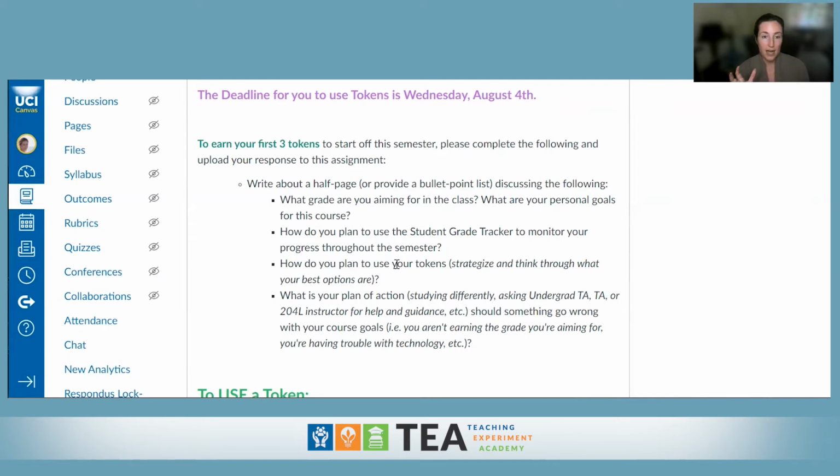Alternatively, I have sometimes in the past had my students fill out a survey. So I have a pre-course survey because I want to assess my own class. I want to see how specifications grading has gone for them. So I can have two assignments, this assignment or the survey, and then they can choose which one they want to do. Often they choose the survey, but if not, they can do this. And sometimes I'll incorporate a different type of reflection assignment later in the term.